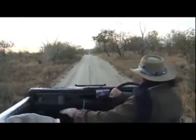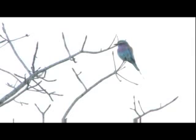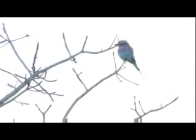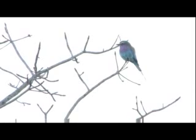Roller shouting. No, with the noise of things in my ear and the engine, sometimes it's hard to distinguish sound and where it's coming from. There's a lilac-breasted roller here that was alarming and coming. I'm only going to get a silhouette of it. I'm not going to get much of a view of its colours. Texan coming. Oh, okay. 3, 2. Radio's dead. You can see a little bit of the colour. The lilac-breasted roller.